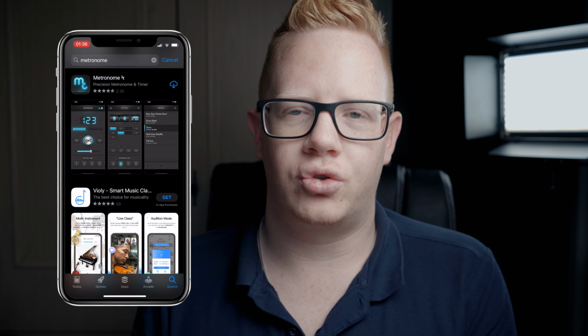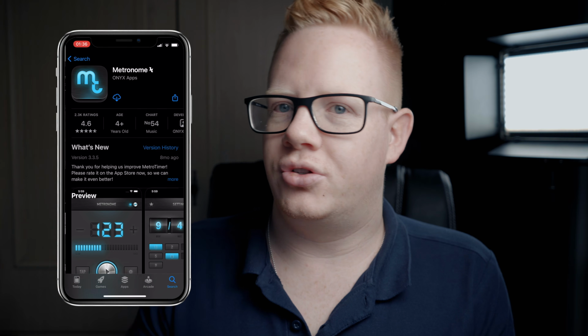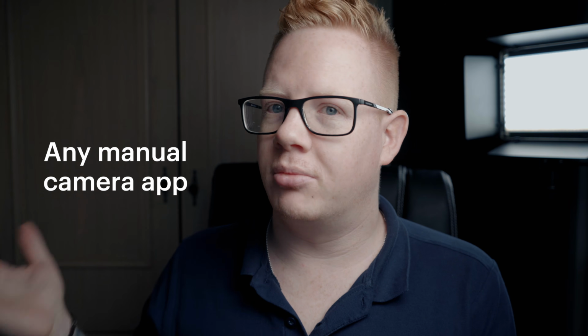The one that I use is a free one called Metro Timer, and it's really easy to set up and use. One of the great things about it is it's going to work in the background while your camera app is operating in the foreground. So that's really important. Once you've got your metronome downloaded, you can use literally any camera app that allows you to control the manual settings. You could stick with the Moment app that we've just used. You can use Procam 8, Beastcam, Filmic Pro, anything like that, whatever you like.